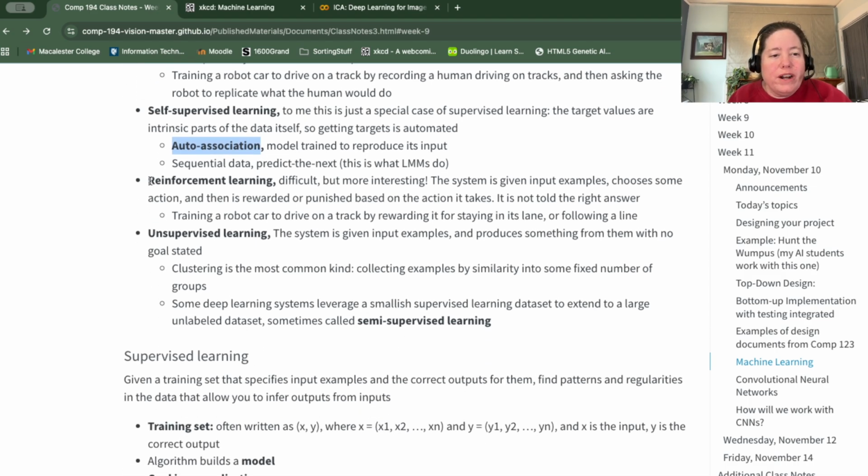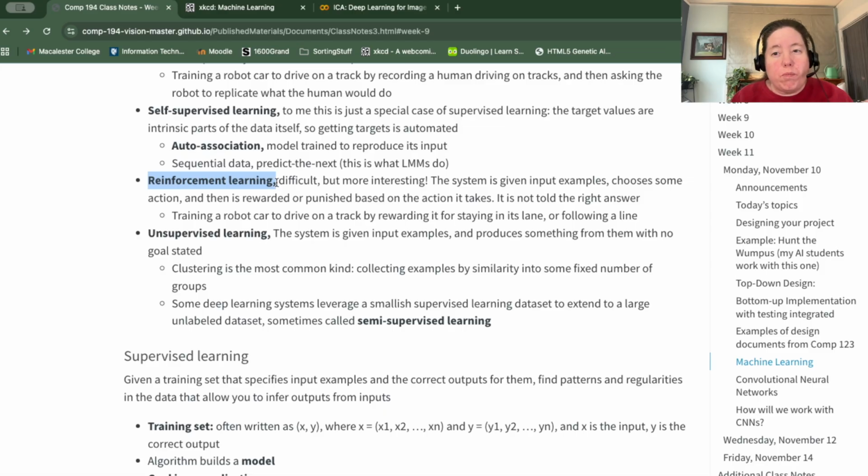Two other kinds of learning. There's reinforcement learning. This is kind of one of my favorites, although I don't do it in my own research. With reinforcement learning, we don't give it the correct answers. But we also don't give it no guidance whatsoever. So usually this happens with an AI system that is online performing a task, and it gets feedback from its environment about whether it's being successful or not.